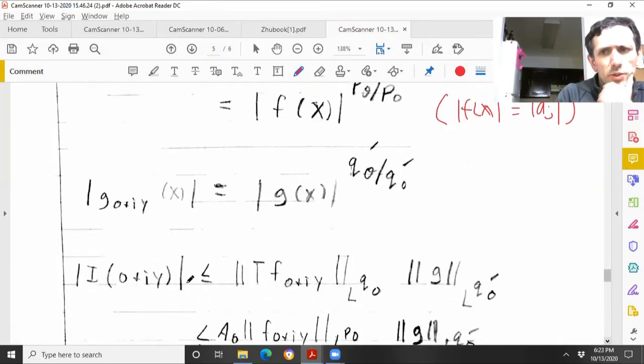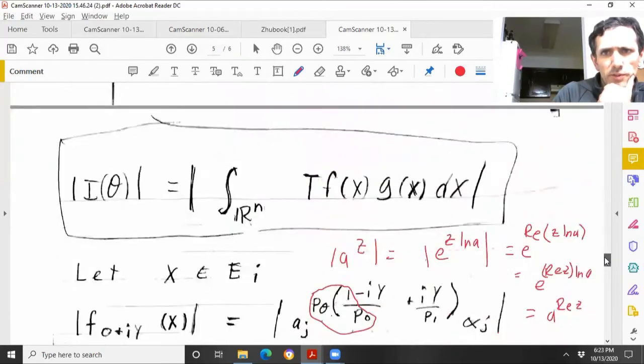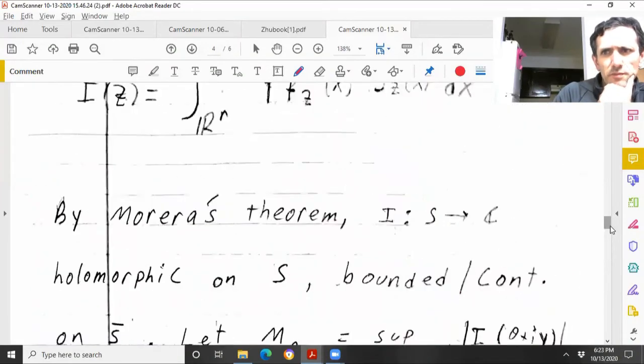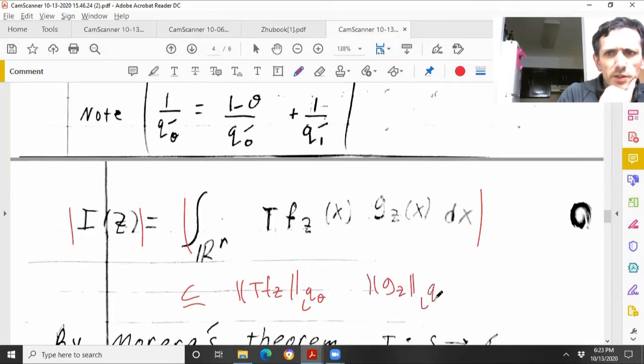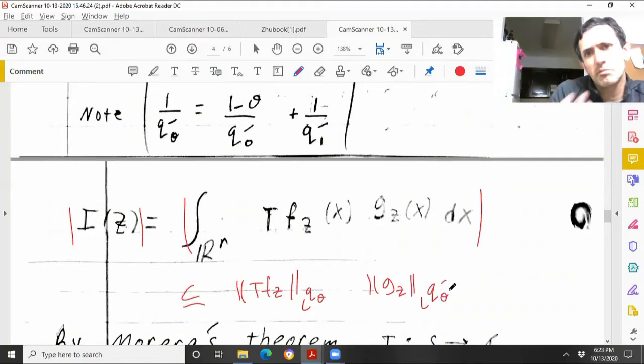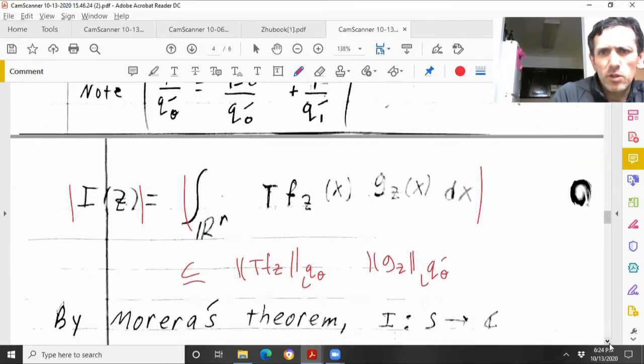So let's use Holder's inequality on this integral here. Let's do it with respect to Q theta, so it's L^{Q theta prime}. And I should mention, implicitly, I'm doing the case where Q1 and P1 are both finite. A very easy modification handles the case where Q1 is infinite or P1 is infinite. Riesz-Thorin doesn't really say anything if both of them are infinite. But anyway, Holder's inequality says this is true.